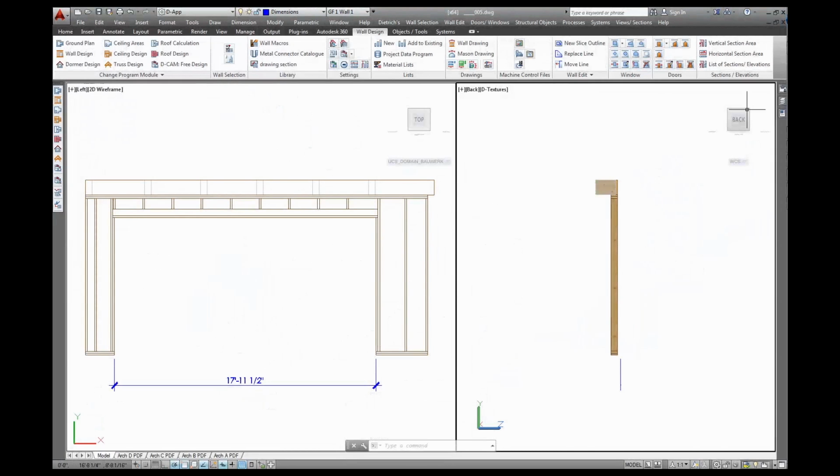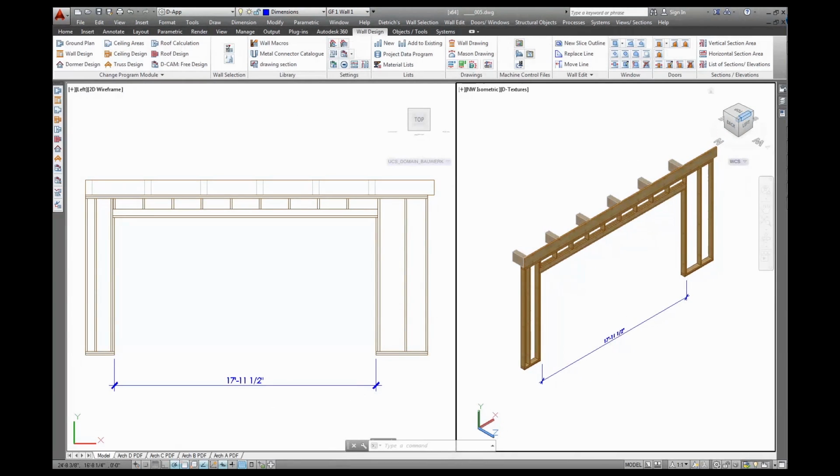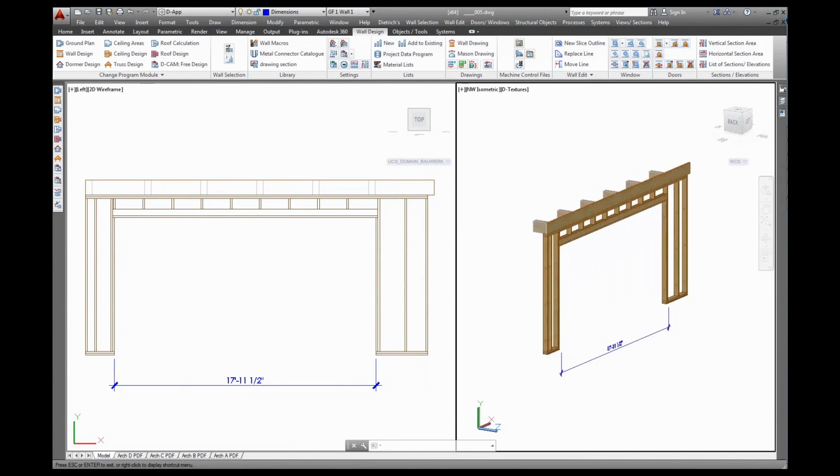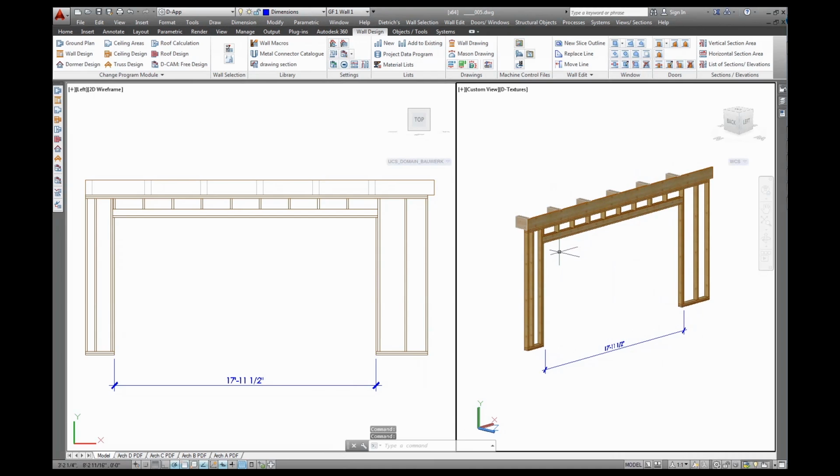So if I go back to wall design of that wall, you can see the floor joist here sitting on top of the wall. And there's not an awful lot of support. That double header is probably not going to do it. So instead of taking the guideline and letting it run over again, I'll just show you a graphic change here and delete all those components that I don't need.